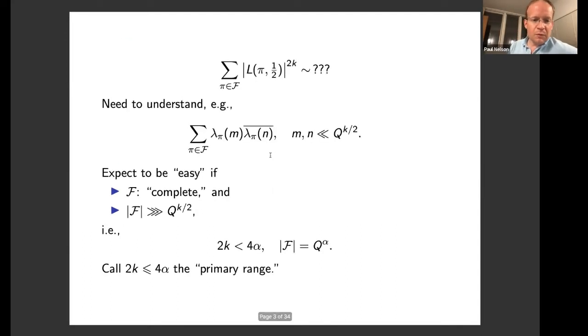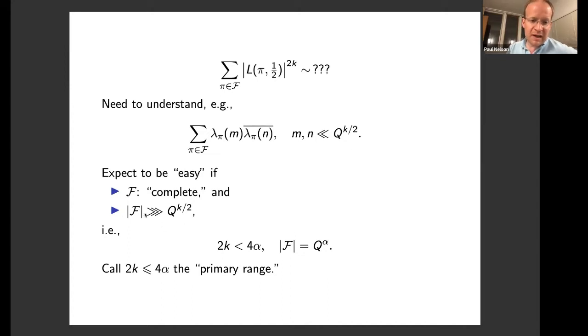Okay, so I guess there's a standard heuristic for when one expects to be able to estimate a moment of a family of L functions, at least assuming the available technology is there concerning trace formulas or large sieve inequalities, things like that. And the heuristic is basically, you open things up using the approximate functional equation, maybe focus on the part that doesn't involve the root number for now, and just look at the lengths of the sums.